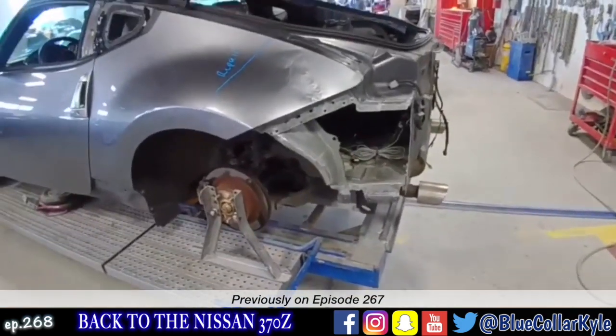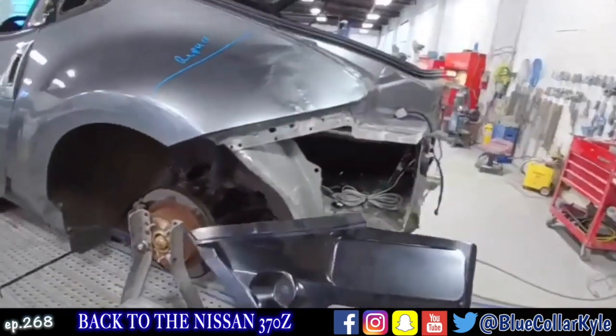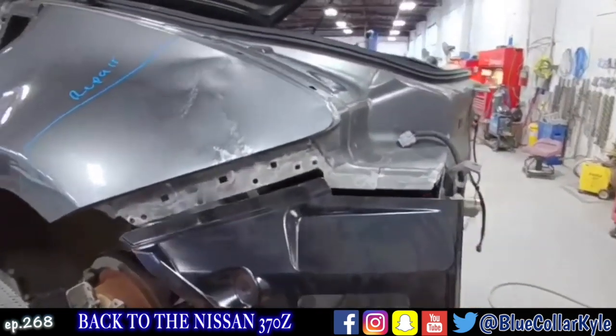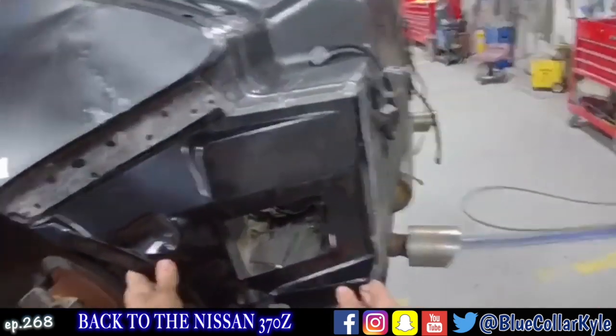So this one's gonna be on hold until that piece shows up. And I was waiting on this quarter extension. The new one finally showed up. So I'm going to go ahead and get it prepped out, ready to weld.